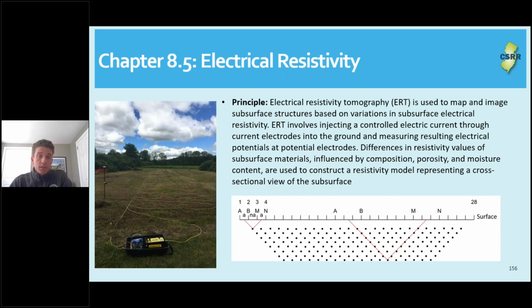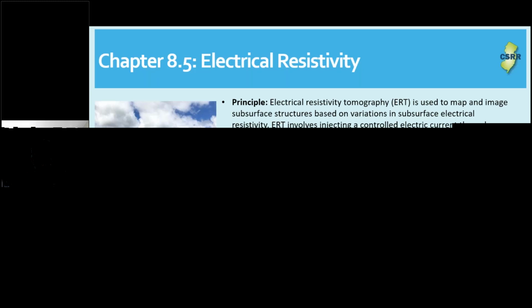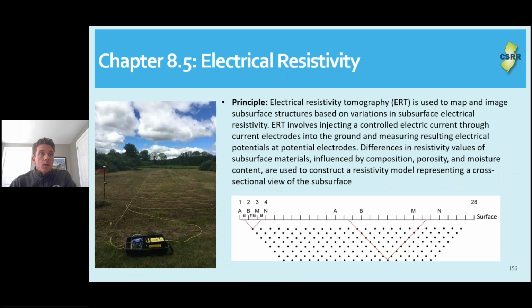So again, here's a modern resistivity system on the left. So the yellow box is the control box, which does all the injecting of the current, which is hooked up to the battery. That is in turn connected to the multi-core cable there, which can be up to over 100 electrodes long, depending on the system. And then they are connected to the ground by stainless steel metal electrodes.